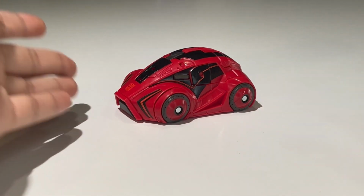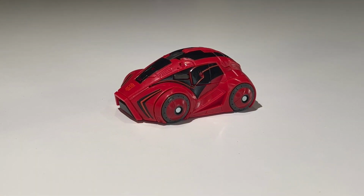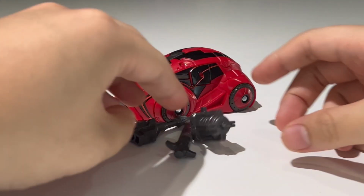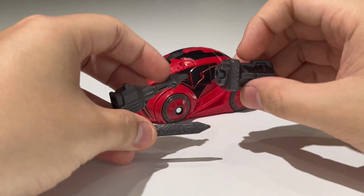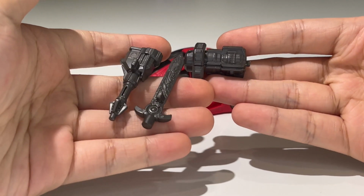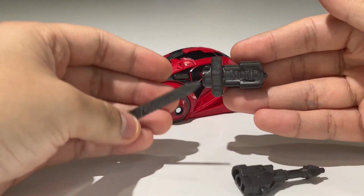Now, he does include some accessories. It's the same accessories that came with Bumblebee, so you've seen them before, but I don't mind showing it off again. There you go. There are the 3 weapons that came with this figure, and it's the same weapons from Bumblebee. No difference.